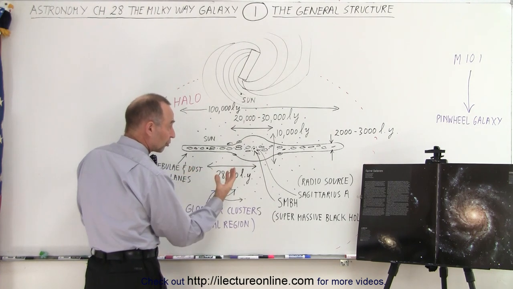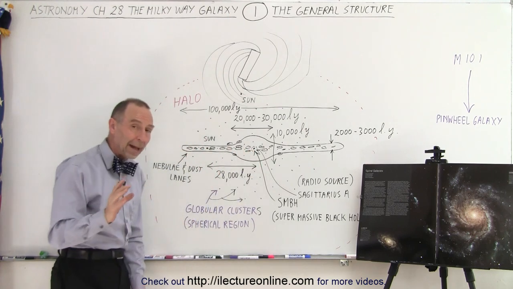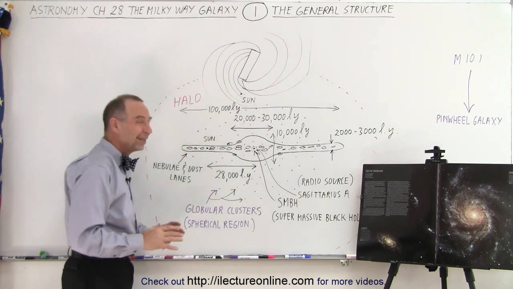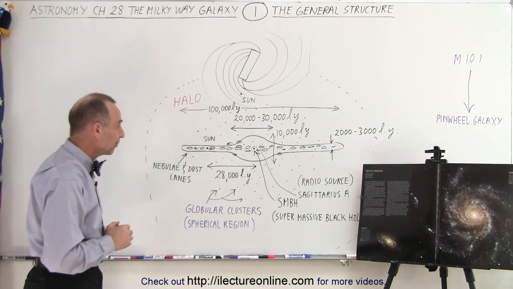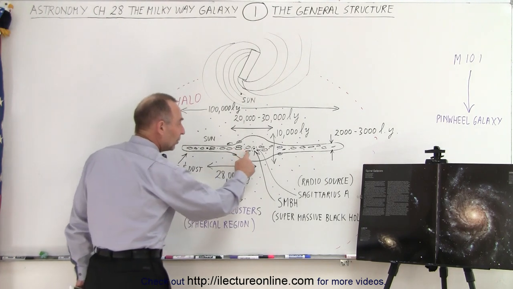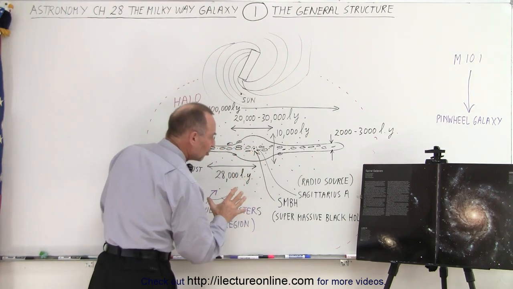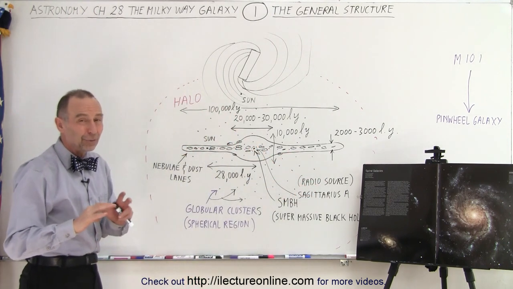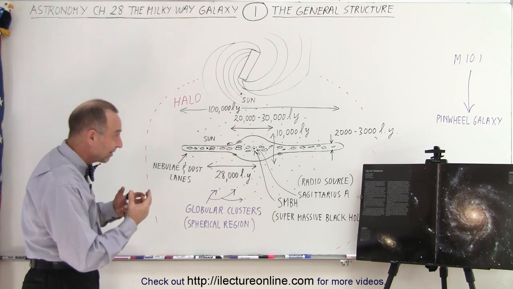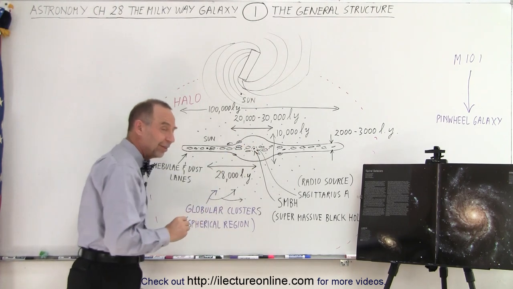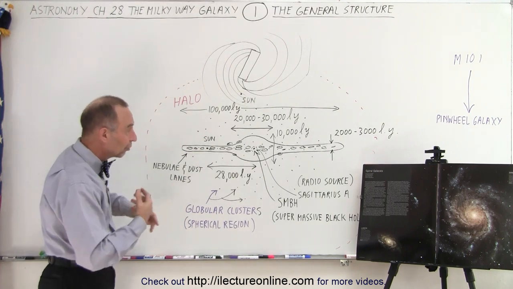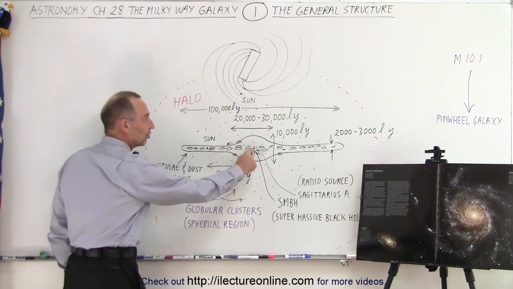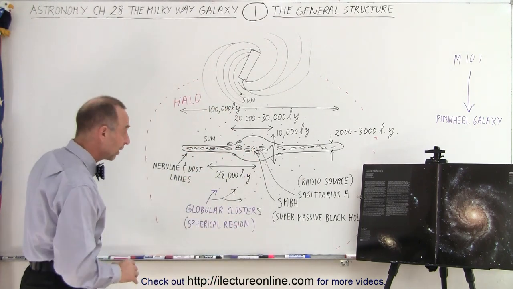Another part of the general structure is that our galaxy at the very center has what we call an SMBH, a supermassive black hole, roughly about 4-5 million times the mass of the sun. Around it, we have potentially an accretion disk and some radio emissions. The radio source from the center galaxy is known as Sagittarius A, presumably because the central black hole is not completely dormant. There's some activity, some material potentially falling in, so we see some radio emissions and X-ray emissions at the very center, presumably coming from that region.